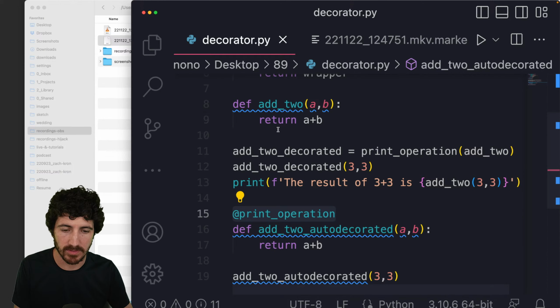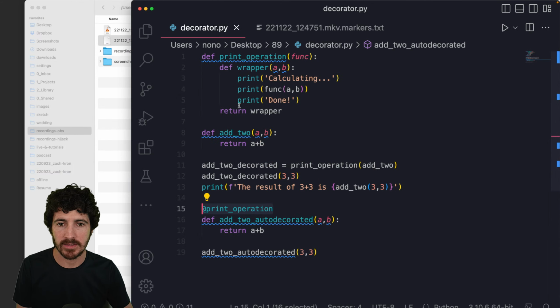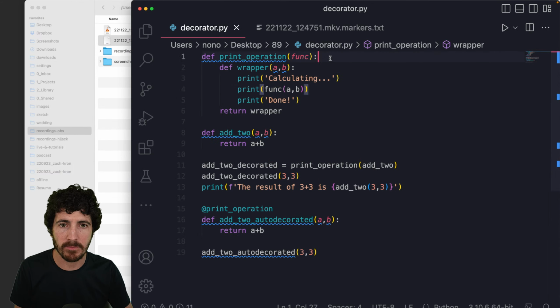All right, so we have this code here, and I guess we can merge this with the repo or share this code somewhere.